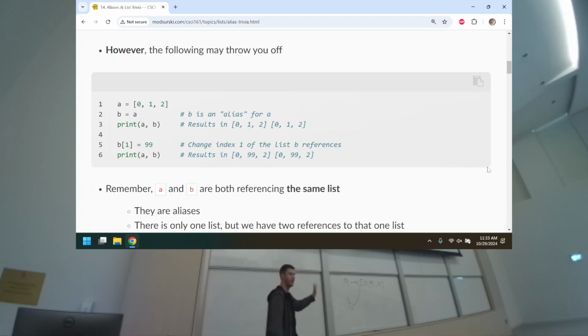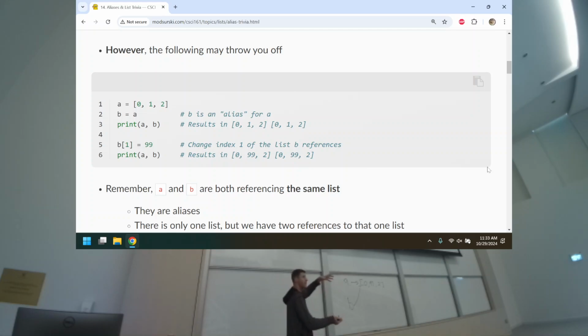Okay? I want to make sure the difference is clear. In one thing, we updated what B was storing. It was storing a reference to a list, and we updated it to be a reference to another list. That was the first example.